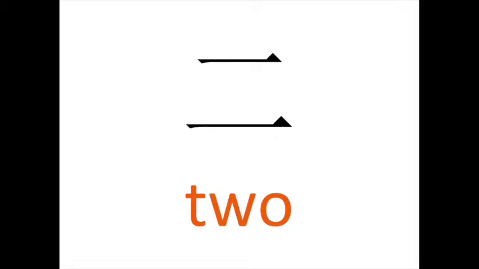Next, we're going to learn numbers 1 through 5, which are some of the easiest characters and super useful. So let's start with 1. It's a line. We learned that one already, right? We're doing a little refresher. So what do you think 2 is? If that's 1, what is 2? Of course, right?